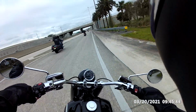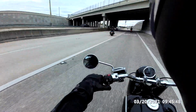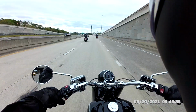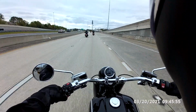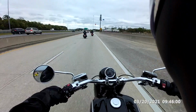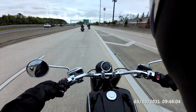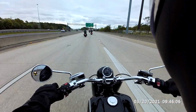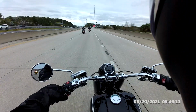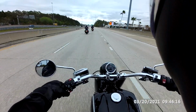Yeah, you can actually lean over a little ways on one of these. I didn't think you could. I'm in 5th gear. Let's see if there's a 6th gear. There is a 6th gear. Smooth in 6th gear at 65 miles per hour. It's pretty freaking smooth.